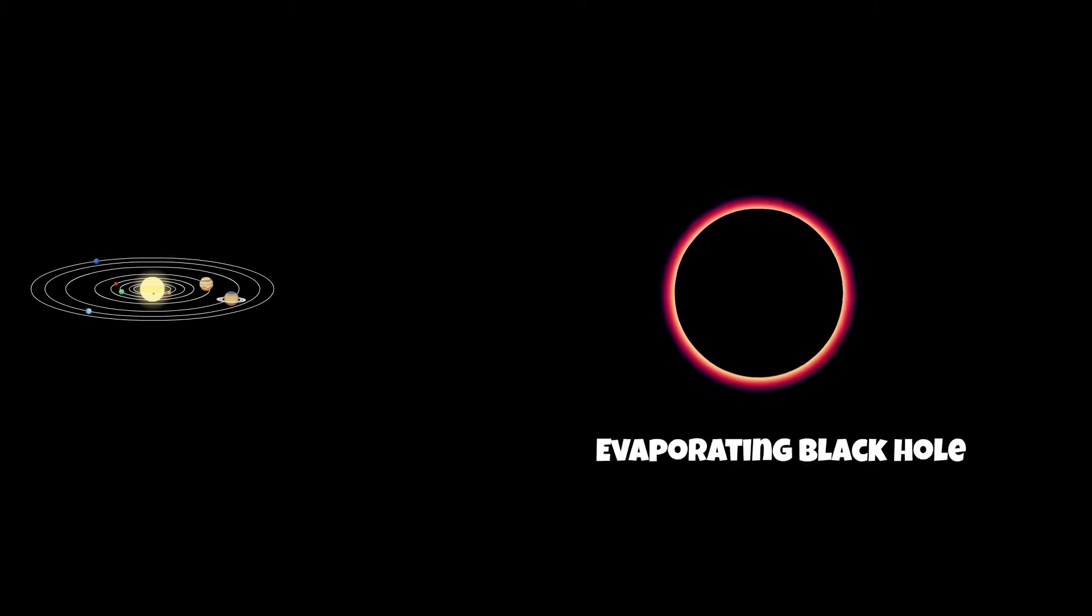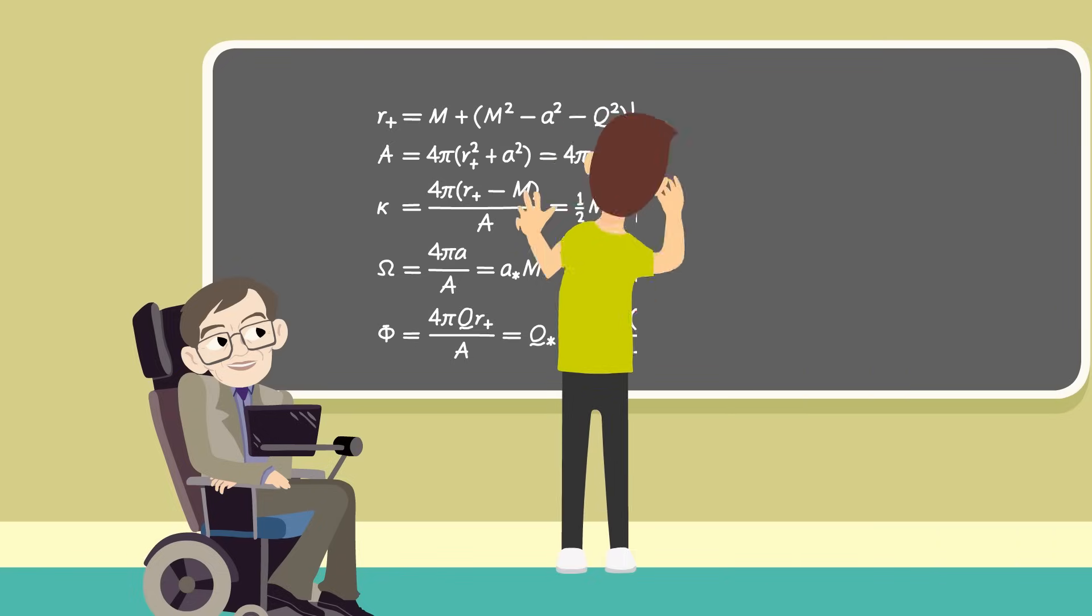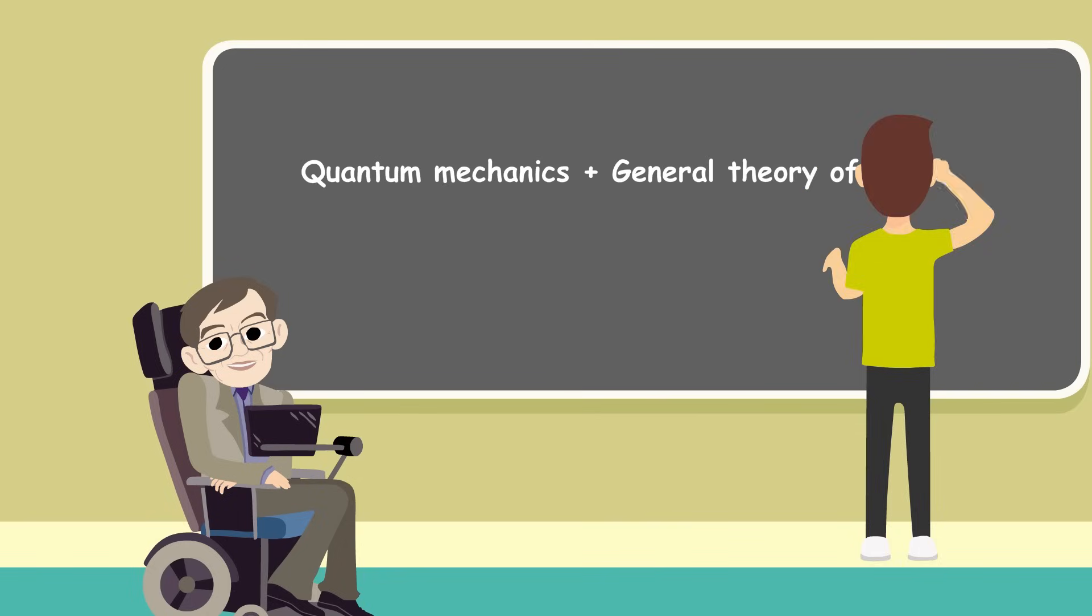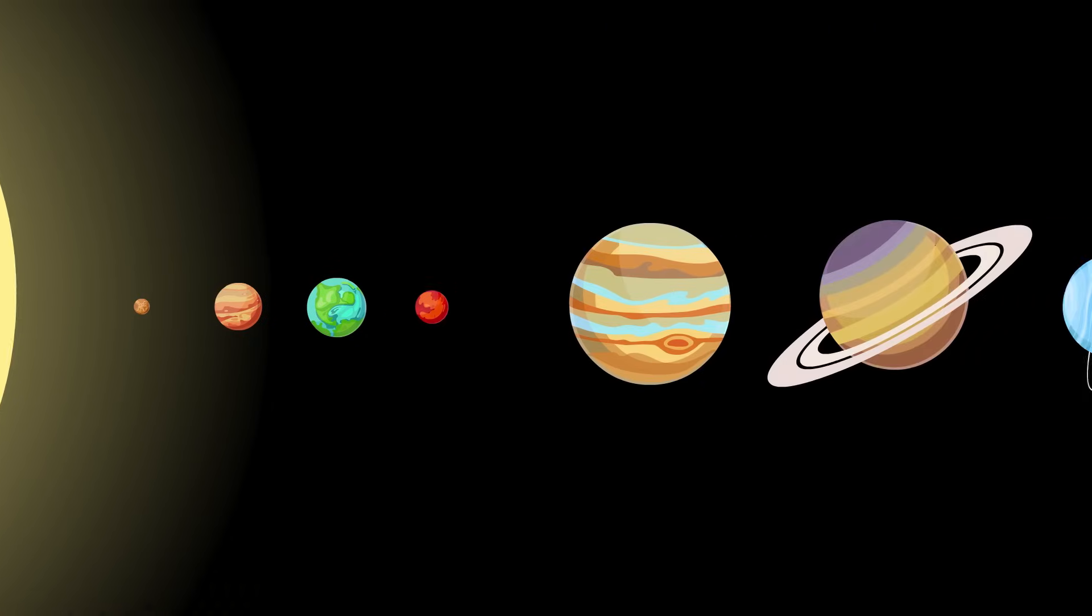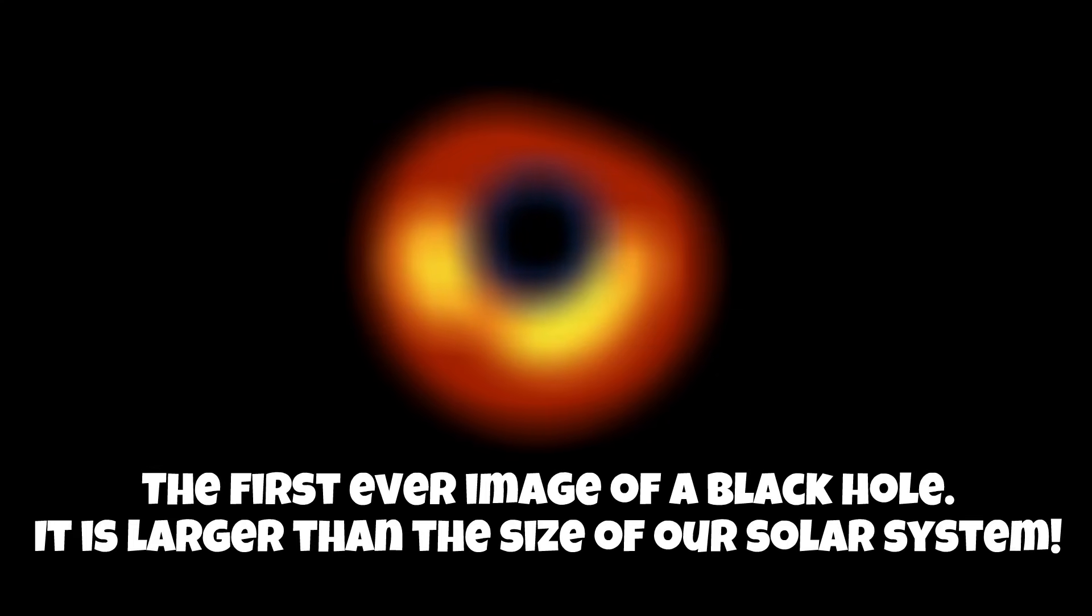This is therefore a purely theoretical concept, and quite a complicated one to prove mathematically. But Stephen Hawking succeeded in figuring it out, and was the first person to do so. He was the first to set out a detailed theory of cosmology, explained by merging quantum mechanics and the general theory of relativity. Scientists and cosmologists still don't completely understand how quantum mechanics explains gravity, but Hawking radiation continues to inspire research and provide clues into the nature of gravity, as well as how it relates to other forces at work in our universe.